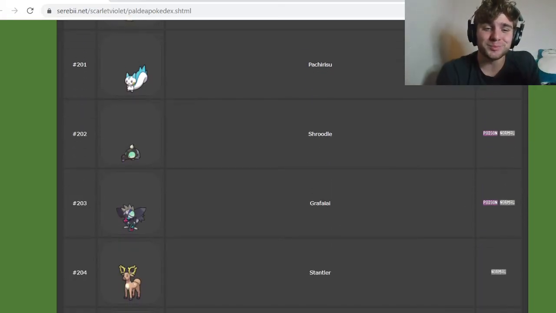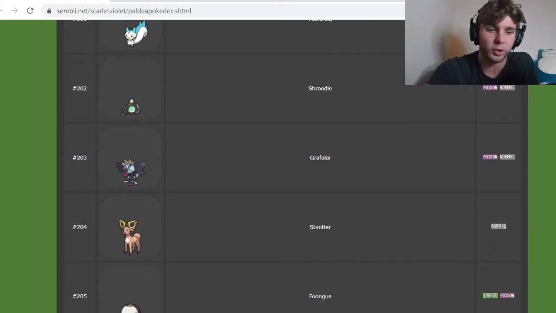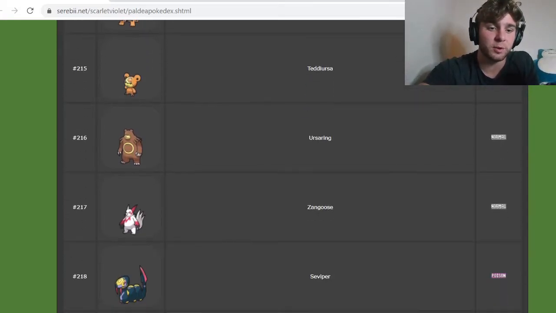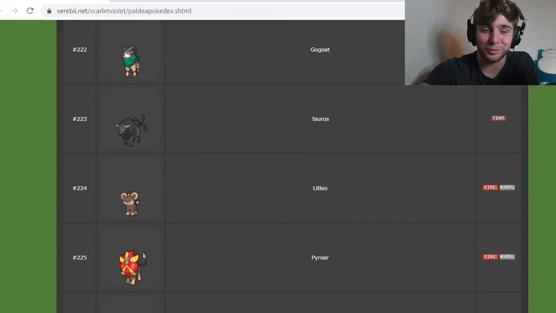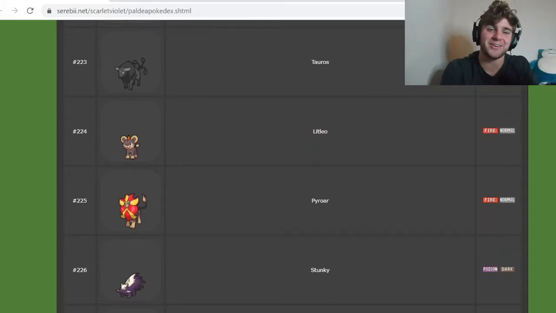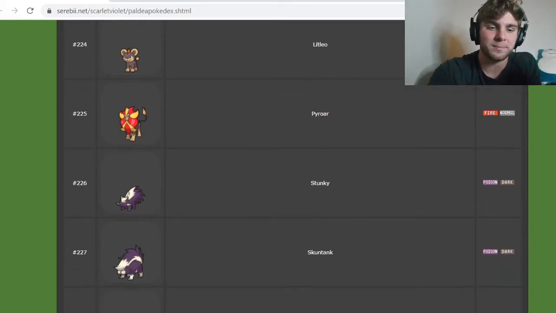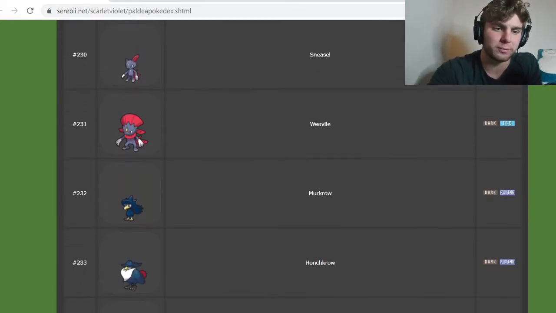Then we got Shroodle, which evolves into Grafaiai. It's the pre-evolution for Grafaiai, and it's so cute. It's so small, and you can see it everywhere early game, so you can catch it. Then we got a bunch of old Pokemon, then we got Regional Tauros right there, and it gets that black color. This is just the fighting type one, but there's other types, but they don't look too different.